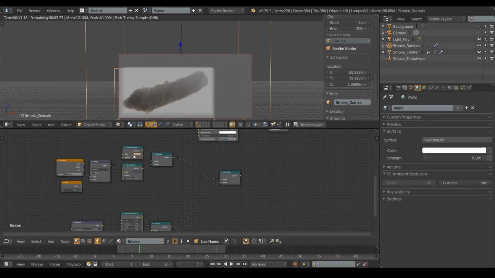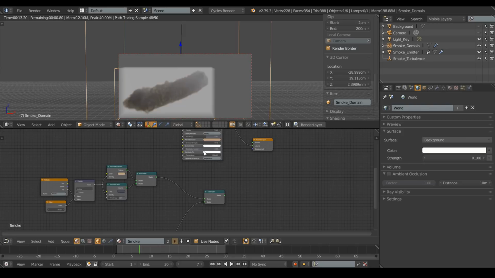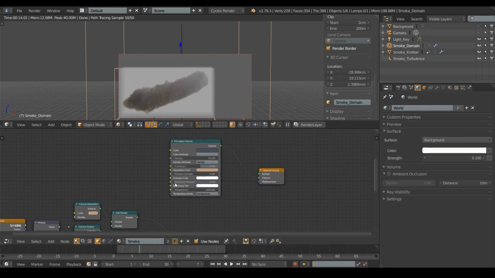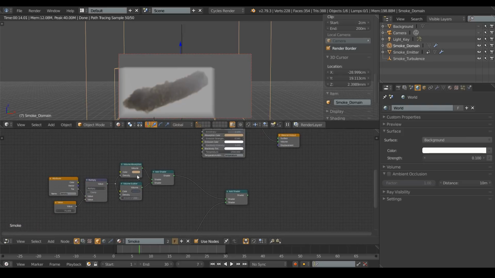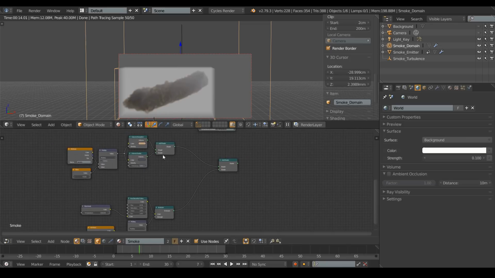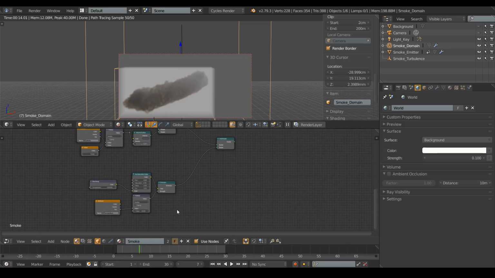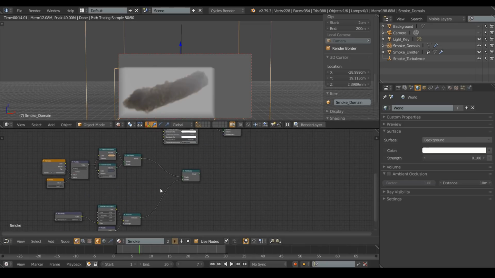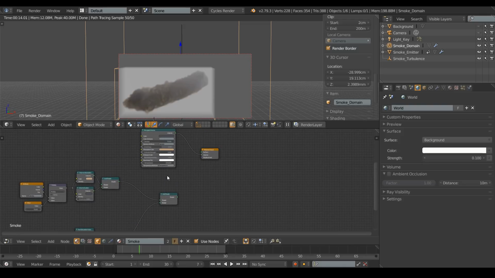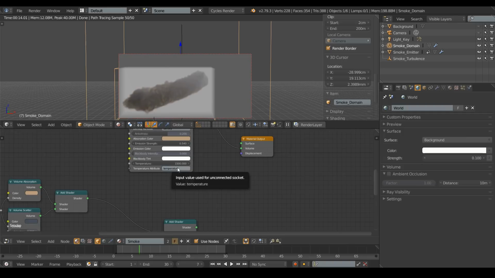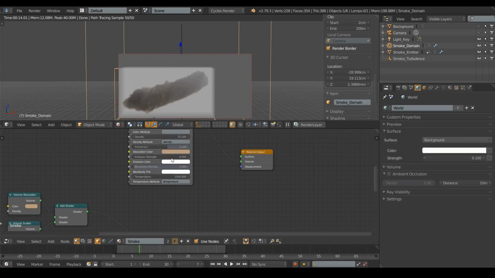And by the way, here I tried to recreate this node behavior, and I succeeded for the part of the smoke, but I couldn't find a way to reverse engineer the emission part. I tried to do something similar, but I could not obtain the exact result.